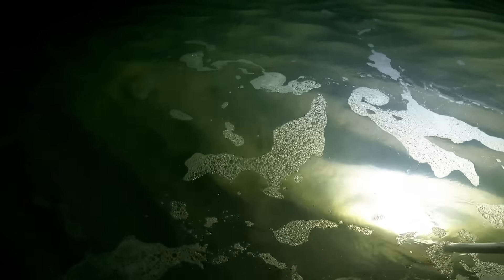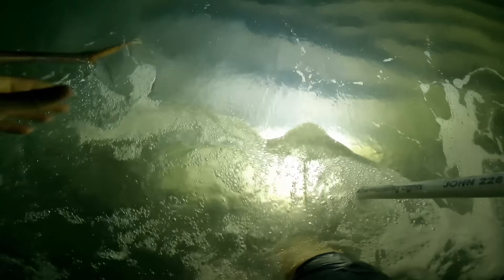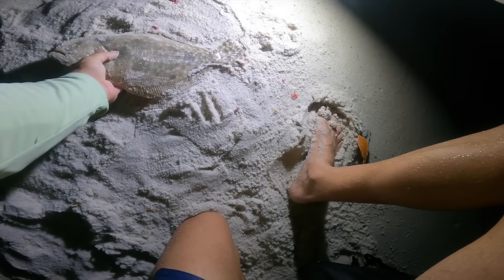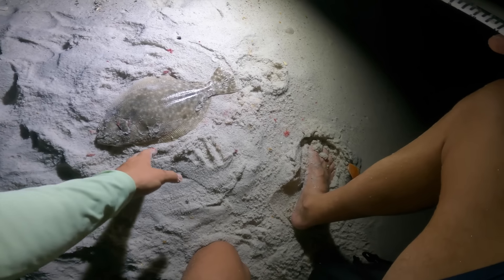Here's one — all you can see is his eyes but he's got a big old back. Hiding out in some deep water. We're going to take this one, he looks good. Just need these waves to calm down. Another southern. Flounder number two — this one is 14 and a half. He's a little close to the edge but 14 and a half inch fish, solid. Another southern with a lot of meat on him — his back was sticking up really high out of the sand.